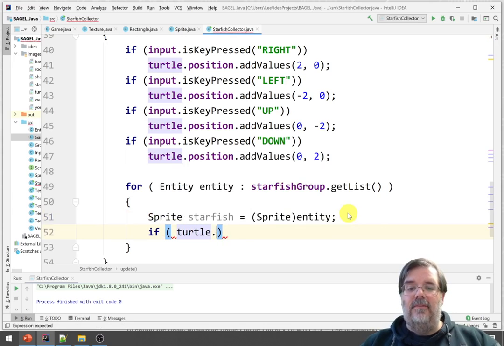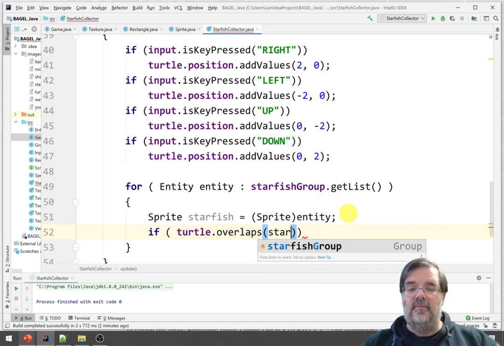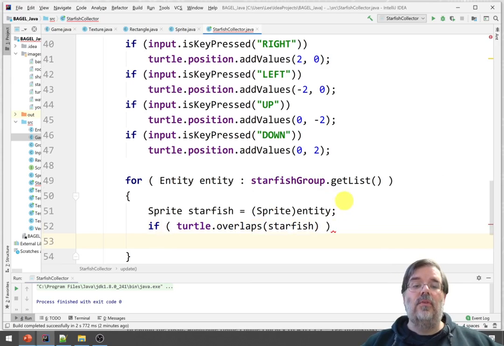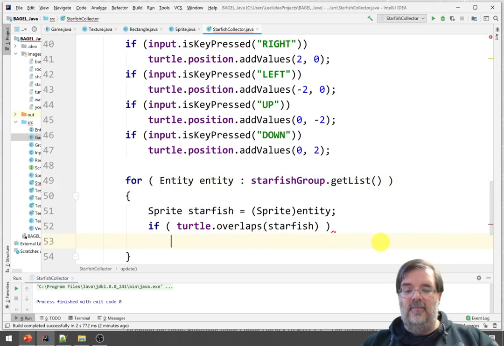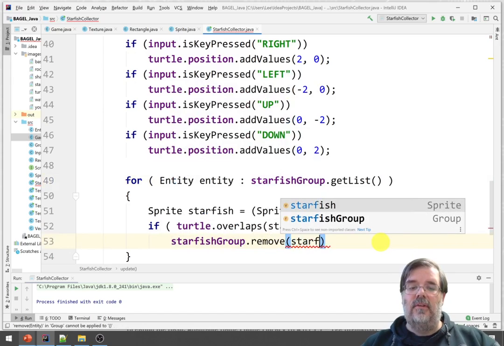Now I can say if turtle.overlaps starfish, then we will remove the starfish from the starfish group. So starfish group dot remove starfish.